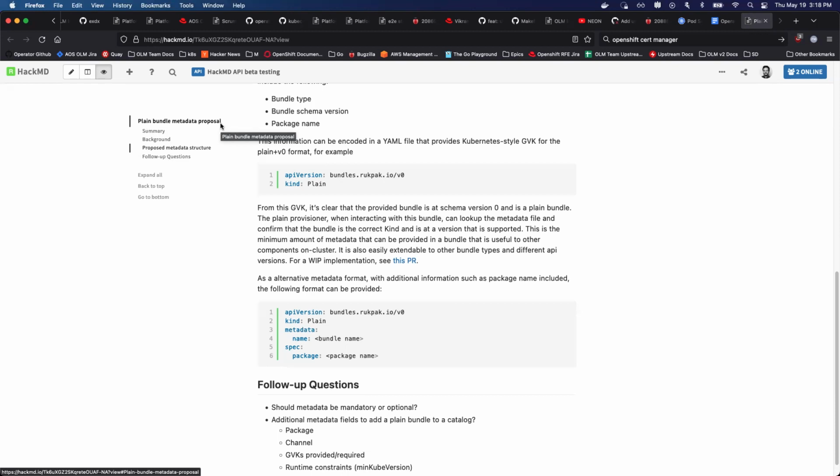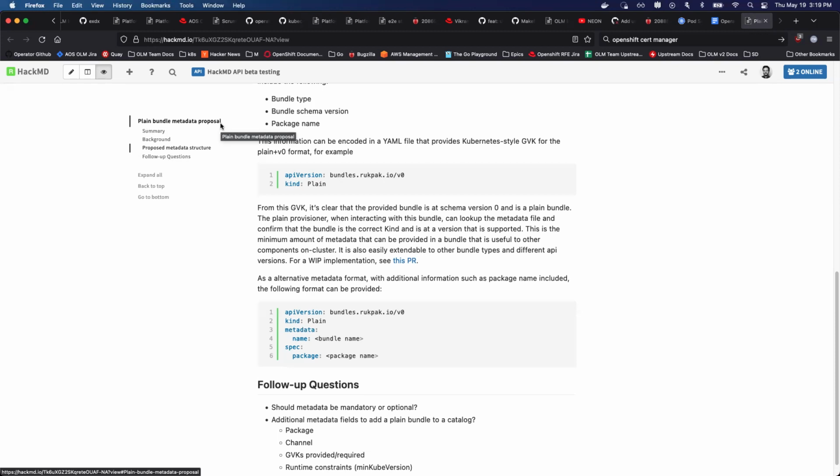So based on that straw man that Tim's referencing, the idea is that somewhere there's a mapping that says, when you see a bundle with this format or with this property, or some other sort of lookup mechanism, map that over to this provisioner name. And that's an API on the cluster that the cluster admin can manipulate.